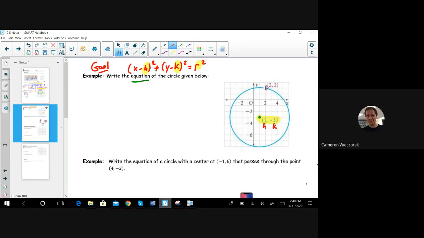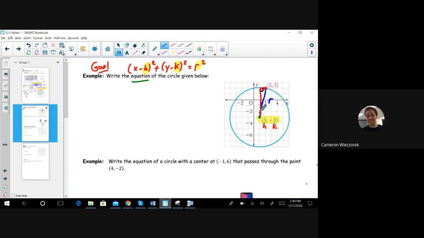So what you've got to use is the point that they give you on the circle at (2, 2). This distance from the red dot to the green center, that's my radius. There are two ways that you can calculate it. You're looking at the distance between two points. You can either use the distance formula to get that radius, or you could make a nice little right triangle. The blue segment's your hypotenuse, and we've done this trick before. Make a little red right triangle out of it.